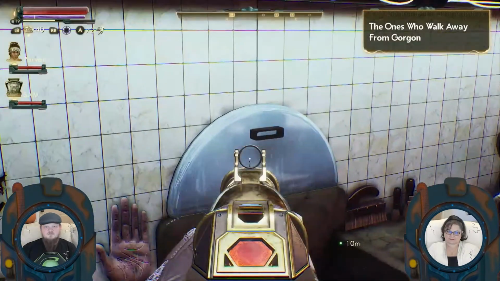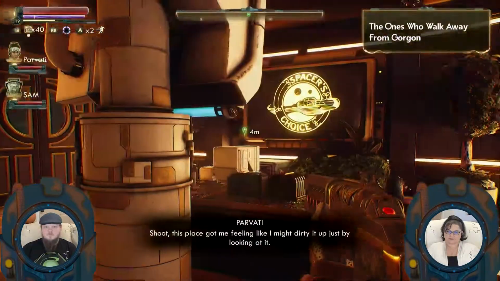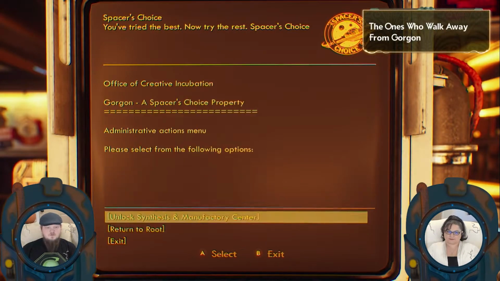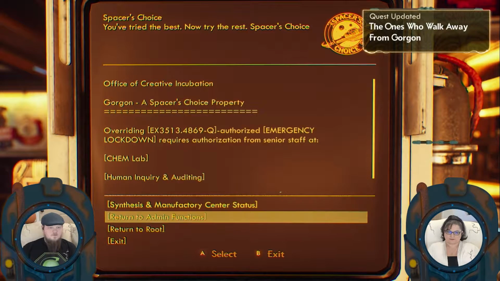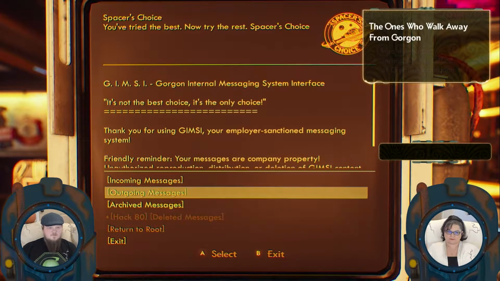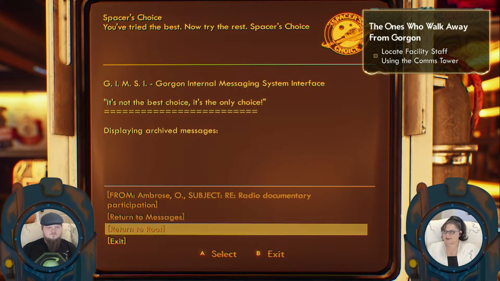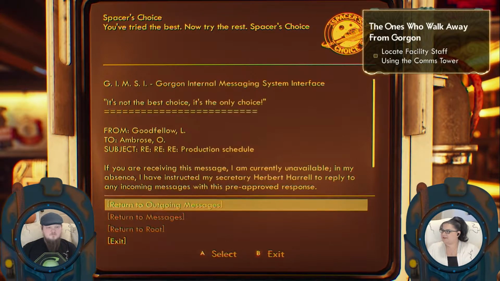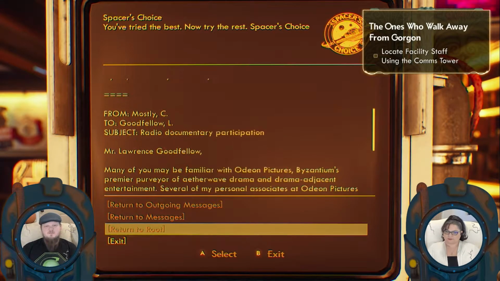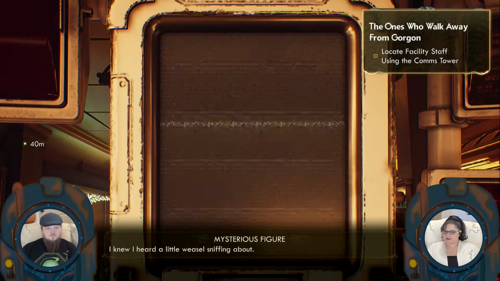These sync things are interesting. Shoot. This place got me feeling like I might dirty it up just by looking at it. I'm pretty sure it'll get you dirty. Admin functions. Unlock elevator. It's funny, even if we go into a fancy place like this, why would you be so stunned and so surprised by everything? You know that these things are available and exist. Well, because you've never personally seen them. You've only heard the legends. Yeah, I guess I've never been somebody who was any kind of starstruck or anything.